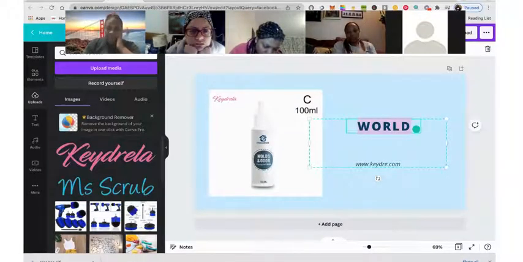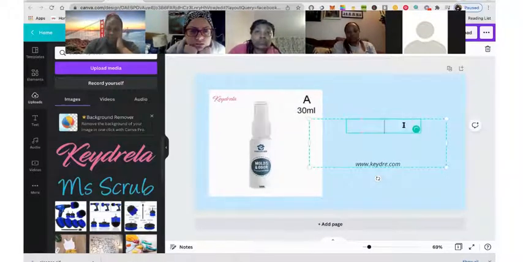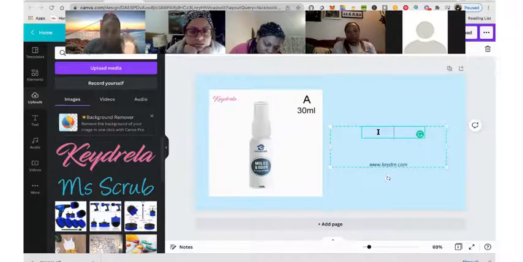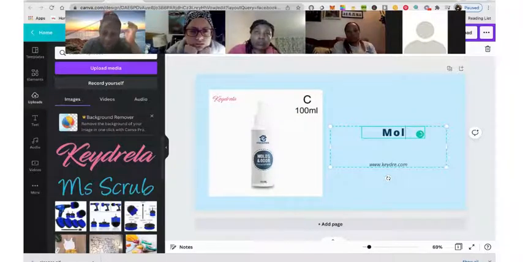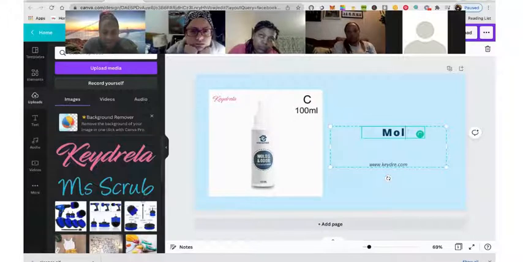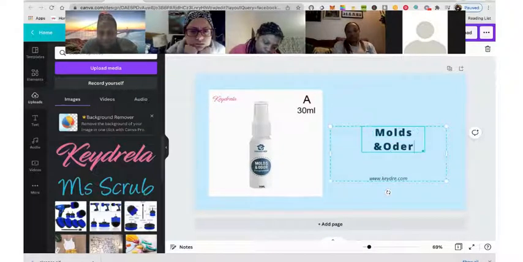And you guys can play around with this. What we call this is mold and odor, right? So in this case, because I've got a lot of free space, I will put the name of the product, mold and odor cleaner.